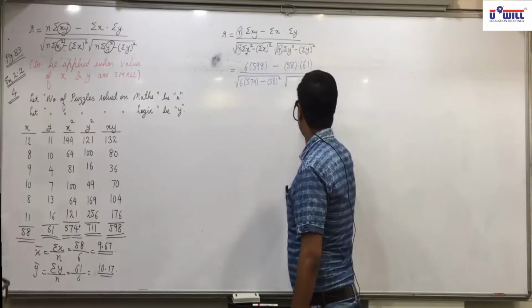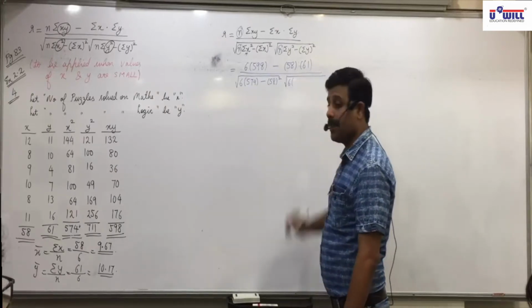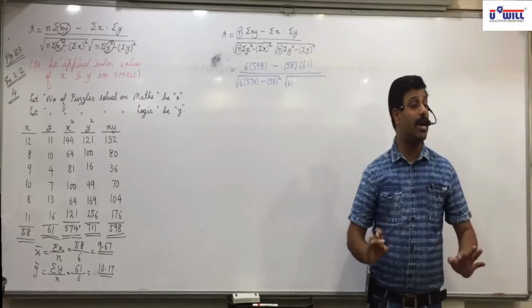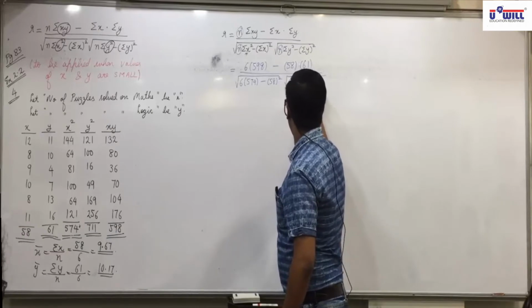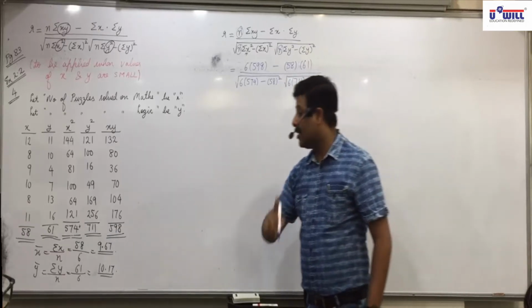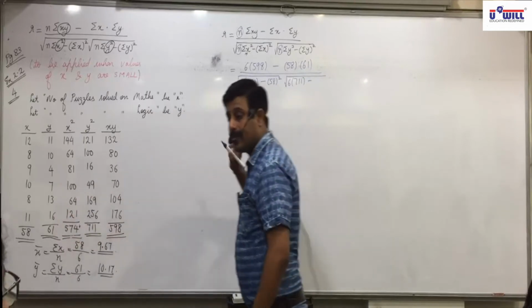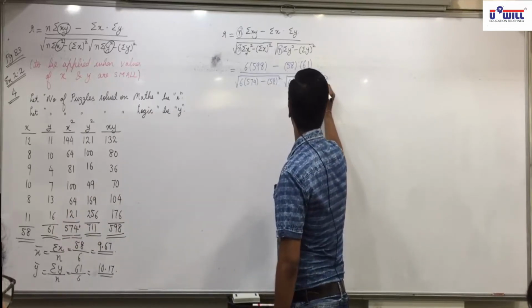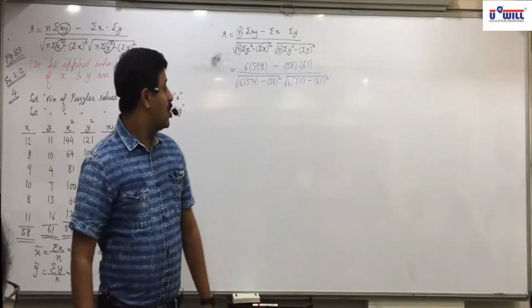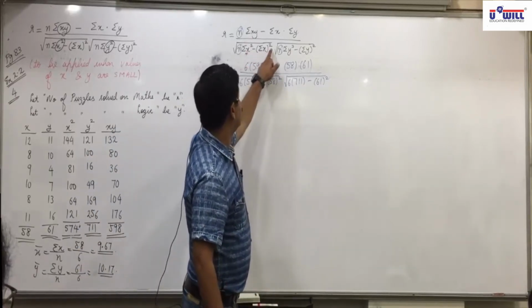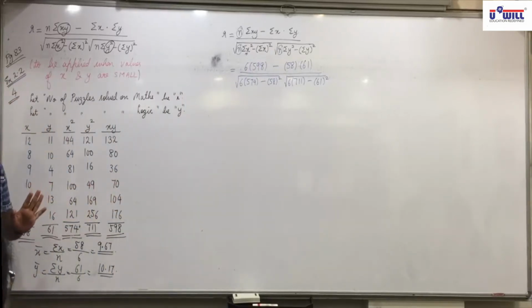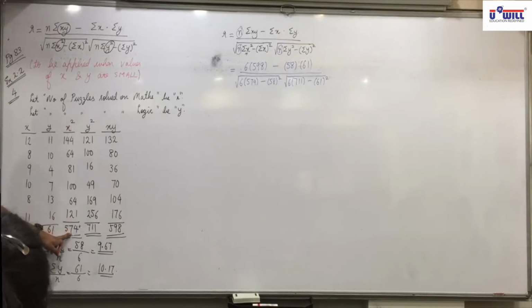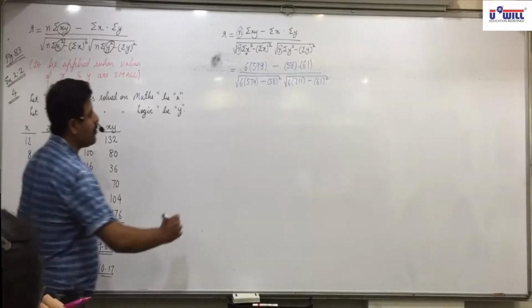Same way, square root of what is it? 6. What will we take in sigma y square? 711 minus what will we take in sigma y whole square? 61 whole square. Is everyone clear with this? So this is the total of squares, this is the square of total. There is a difference. Right? Sigma x square is the total of squares, and sigma x whole square is the square of total. Got it, everyone?